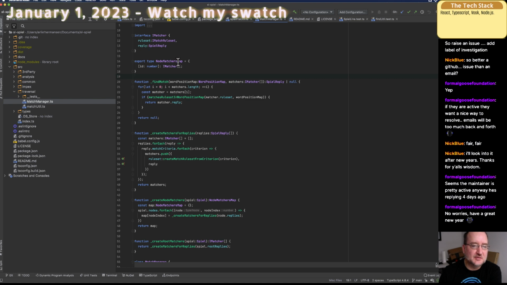It's going to be a type, definition, curly brace. You have your ID inside of brackets.